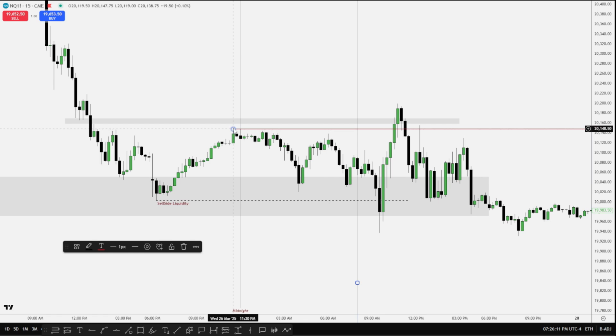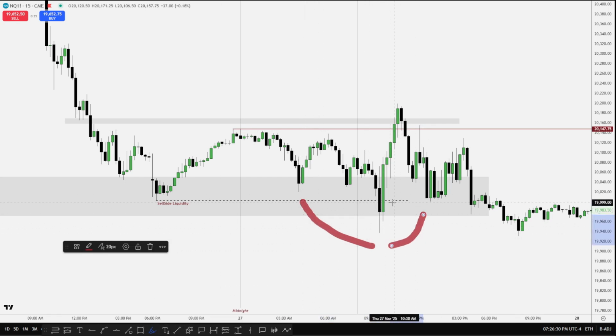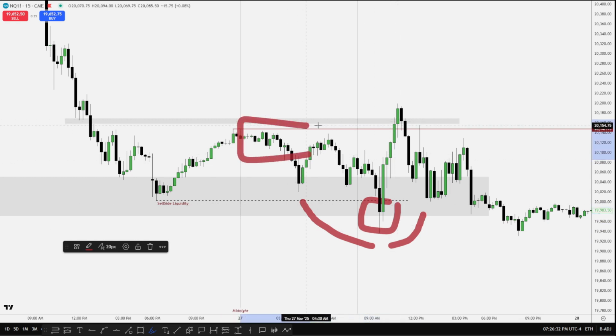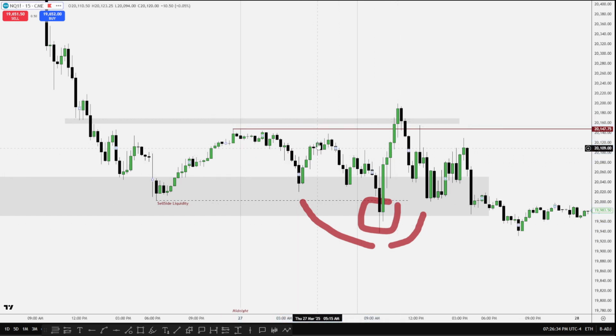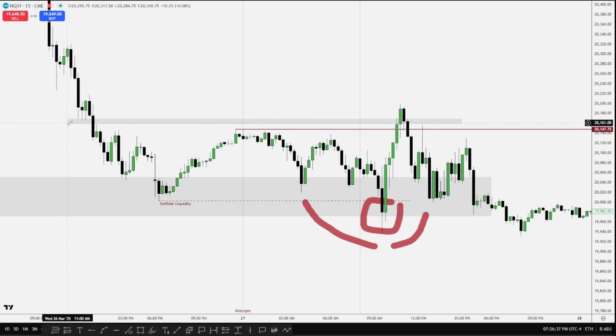So we have a pool and another pool. So what did I say? Wait for the open. Boom. The open runs lower. Between 9:30 to 10, there's like a high or low of the day, depending if the day's bullish or bearish. So price is down here. Why don't you look for a market maker buy model like this? Smart money reversal, original consolidation. You know, look at that previous fair value gap that I was talking about.